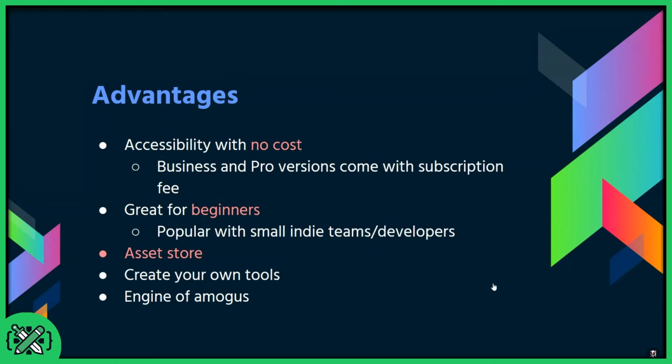if you're just using it for personal use, or even if you upload the game, if it doesn't make a certain amount of money, you could use the engine for free. It's also really good for beginners and very popular with indie teams, as I mentioned earlier. There's also a really well-crafted asset store. If you're not really strong in 3D modeling or 2D design or even sound, you could go to the asset store, and they have lots of options for you there. And a lot of it's free too. You could just go and join some free assets, and it's pretty easy to create your own tools, and it's also the engine used for Among Us.